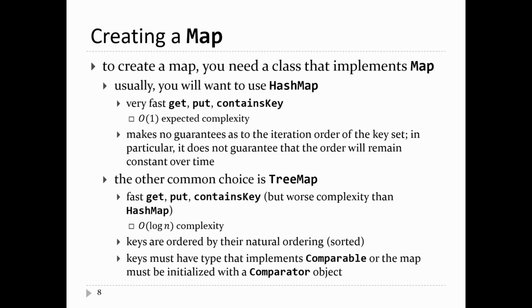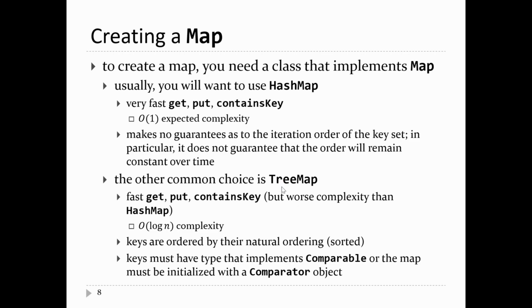Remember how this is true for a HashSet as well? In a HashSet, you can ask, does the set contain a value? Can I add a value to the set? And can I remove a value from the set? Those all have O(1) complexity for a HashSet. And just like a HashSet, a HashMap doesn't keep the rows of the table in any particular order. And performing an operation on the map can change the ordering of the rows.